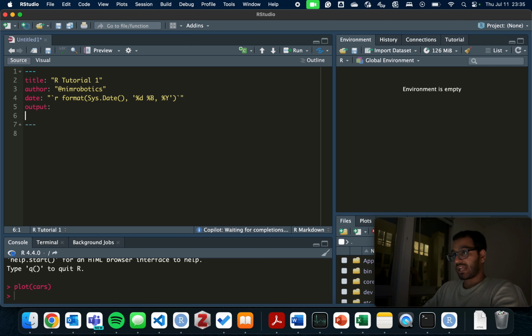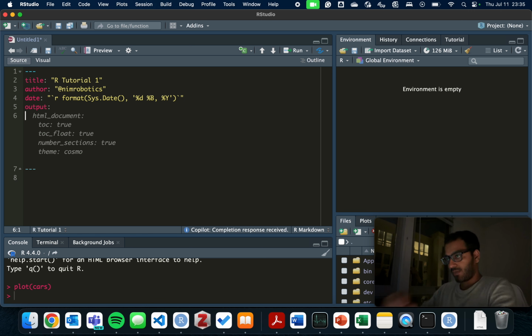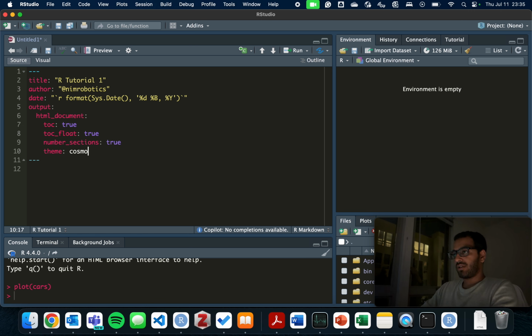For the output, you can have multiple outputs. If you have, for example, LaTeX installed, you can use that to generate PDFs, or you can just have a simple HTML output. So you can set a lot of different options here, and I would like you to go ahead and find the options that work best for you.